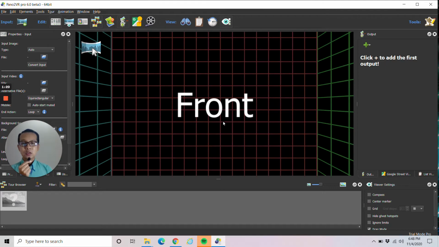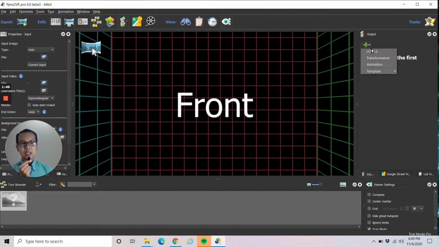Last week we also covered how to publish or generate the output when we are done with our VR panorama. To do this, go to the output panel on your right hand side and click at this green plus sign icon.